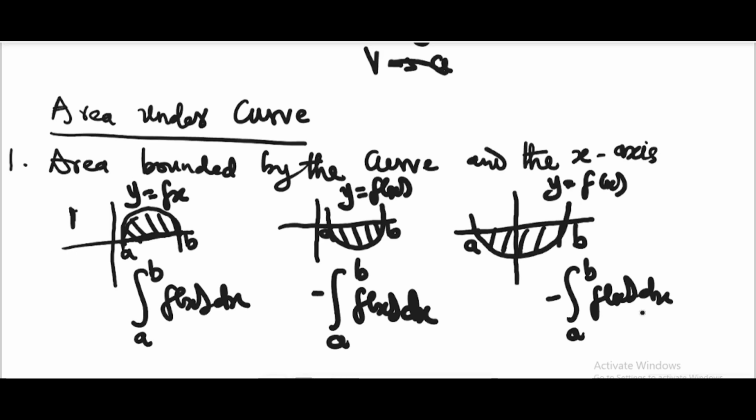This is one careless thing that students always do, not being careful with their limits. You see someone doing the right thing, but then mixing up the limits, having his or her range to be maybe from b to a instead of from a to b. And at the end of the day, you'll be getting probably a negative area.